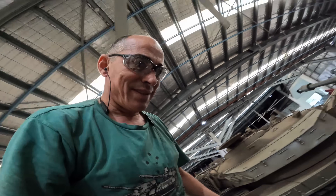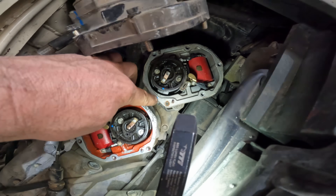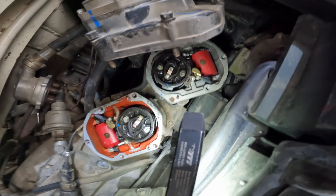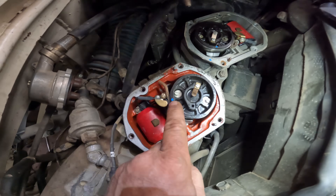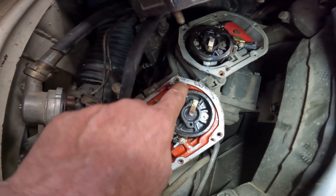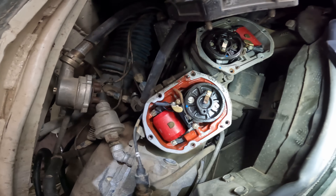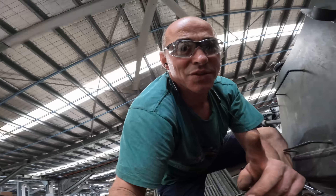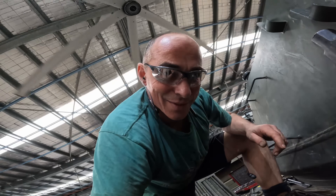And would you believe what I found? The timing mark for the left mag is reasonably close to the timing mark on the body for the left mag — and that's the good one. But if we shift to the right mag, the timing mark is nowhere near it, and it's actually been timed up as if it was installed as a left mag. That's really interesting. I'm going to mark the positions of where they were so that if I play around with this and it turns into a massive disaster, I can put it back to the way it was.